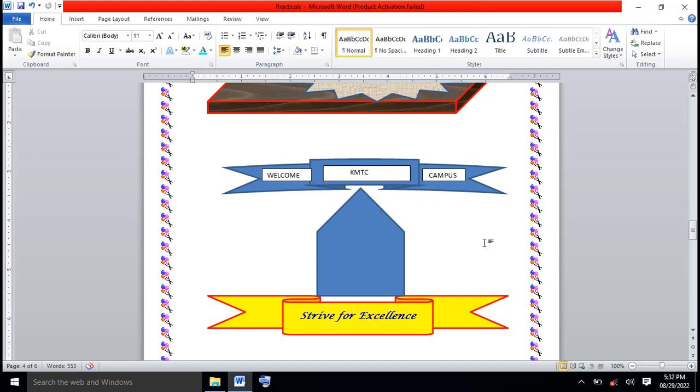The point here is to come up with a logo of your choice for your own design, and I want you to use text boxes, combine them with basic shapes, use grouping, and design a logo of your choice. The point here is to practice.